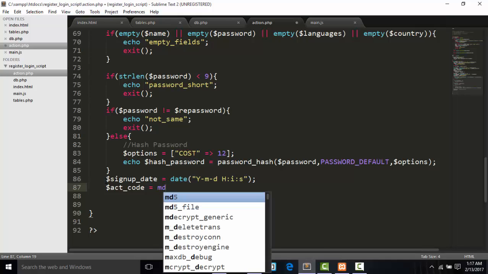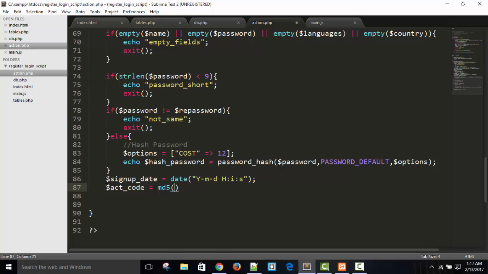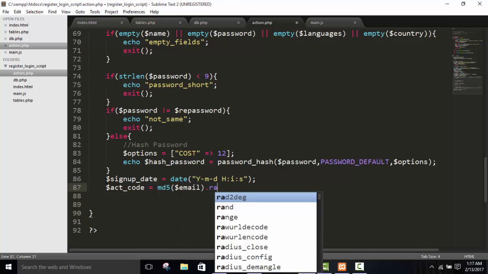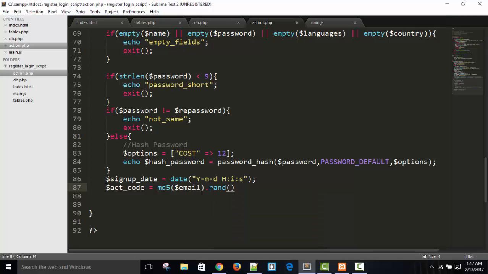Here I'm going to use md5 of the email address, like $email, and concatenate some random numbers, from 50,000 to 10 lakh. And add some more things, whatever you want. Time, md5 of email, and some random numbers is generated.